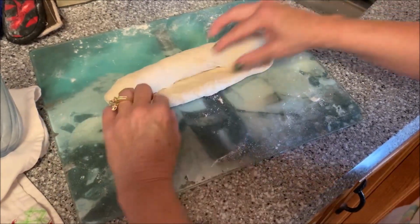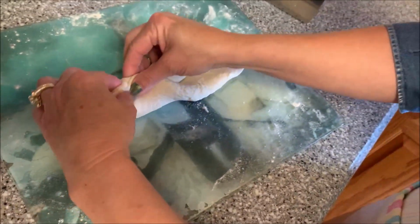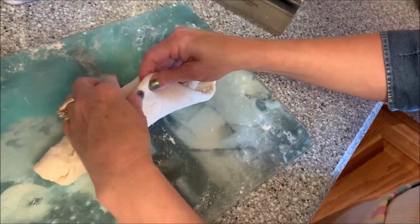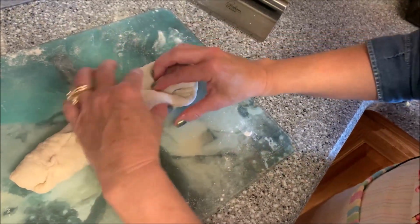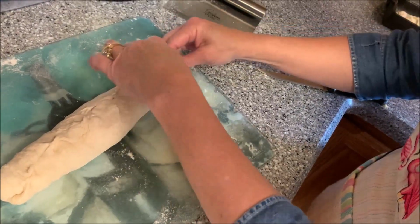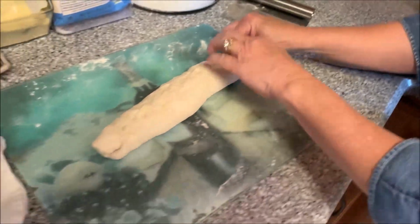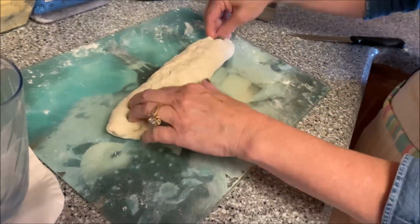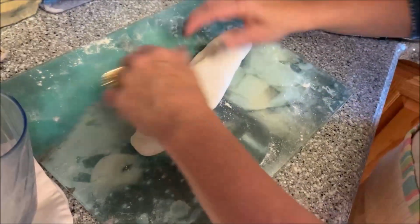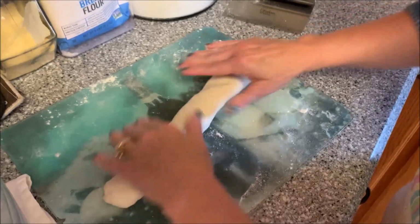And when you get to the end, you're just going to pull this up and pinch. Pinch it nice and tight. Mush those dough pieces together. When you get down to the end, kind of pinch that in and tuck it in a little bit. And then we go back along and we smush that seam down. And we'll pinch this other end and just stretch it out a little bit so it's the right length.